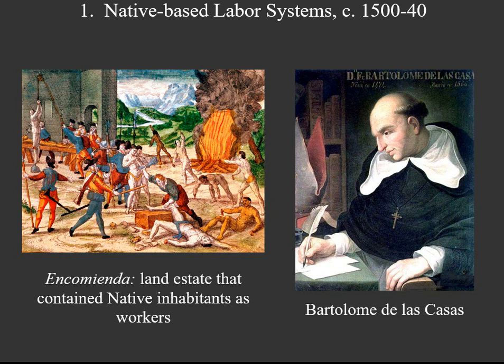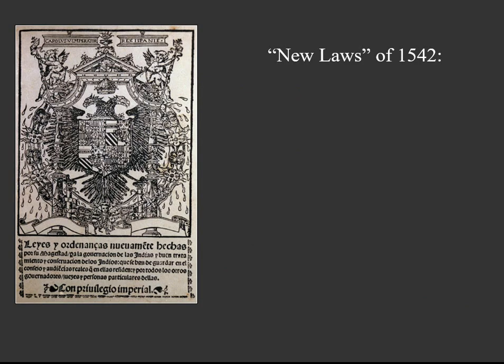And all this debate and anger from several perspectives against the encomienda system eventually led to a government pronouncement in the 1540s called the New Laws that actually gets published in 1542. So this does several big things to try to change and even end the encomienda system. Number one, the new law said that they would not assign any new encomiendas to any other landowners. The ones that were already created in the first 40 to 50 years of Spanish colonization, that's it. They're not going to build any more. They're not going to allow others to come into existence.